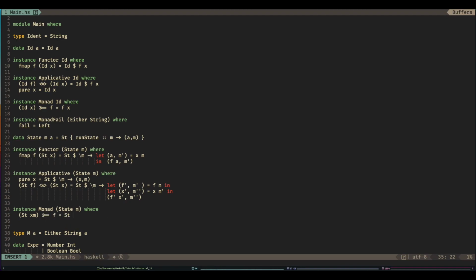So again, we start with that lambda, and what we're going to do is extract the values we need.